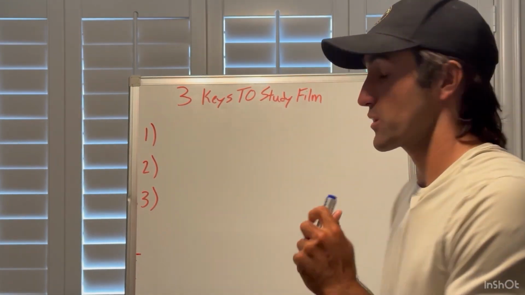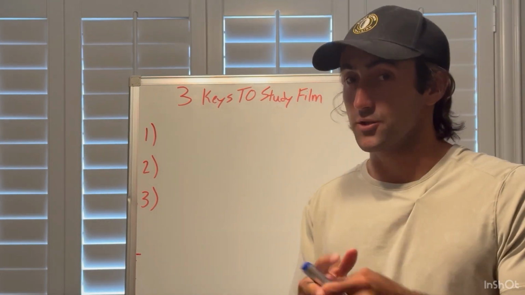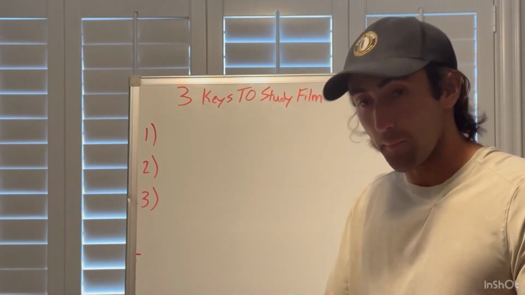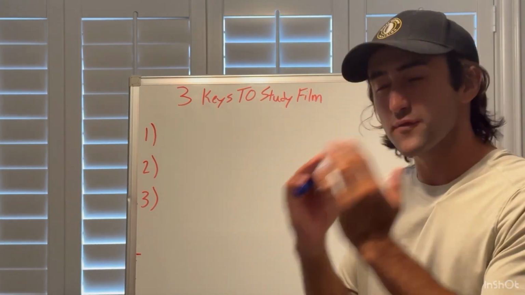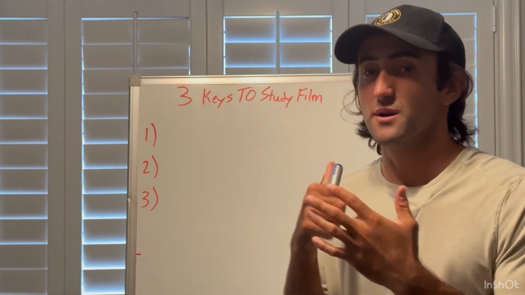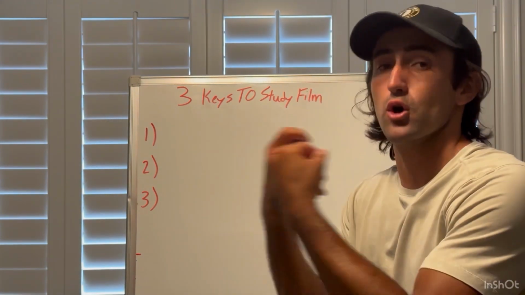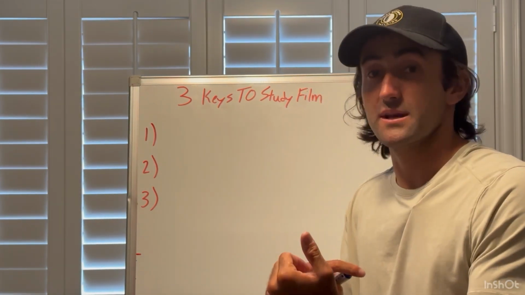So film study is one of the most important things that a quarterback can do. How you can prepare for an opponent: you could know every single coverage, you could be very, very well versed when it comes to football IQ, but if you don't know how to identify it and prepare accordingly, you will not be able to put it into action on the field.